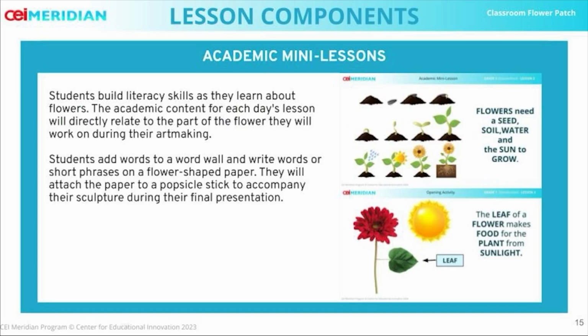Students build literacy skills as they learn about flowers. The academic content for each day's lesson will directly relate to the part of the flower they will be working on during their art making. Students add words to a word wall and write words or short phrases on a flower-shaped paper. They will attach a paper to popsicle sticks to accompany their sculptures during their final presentation.